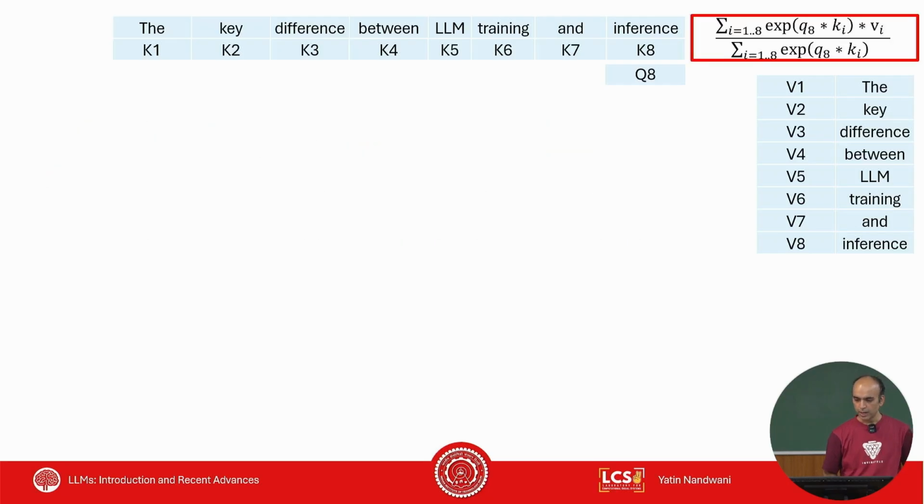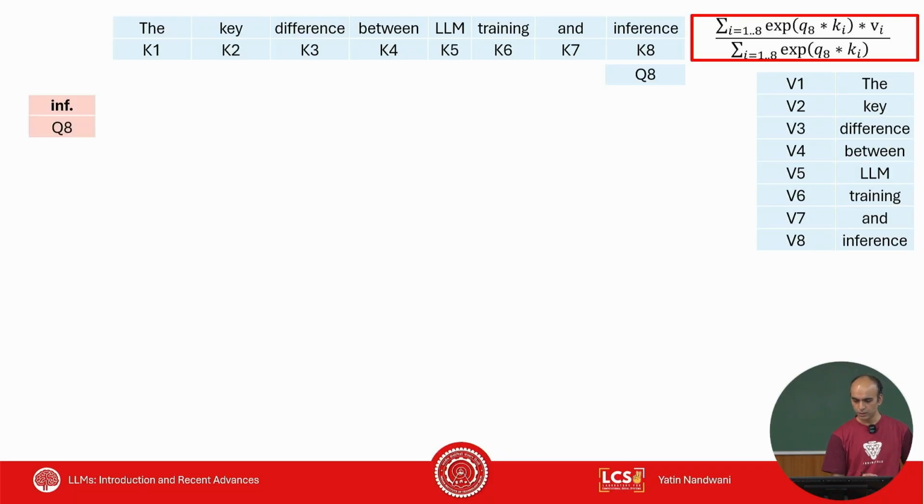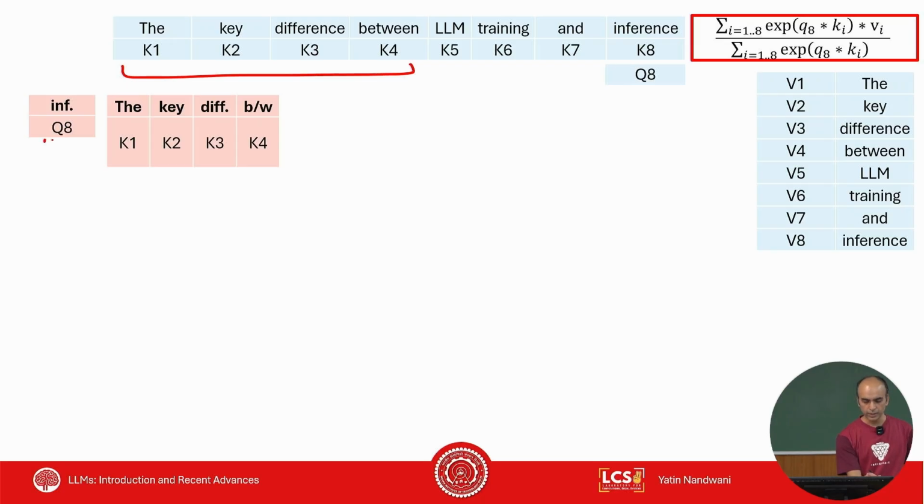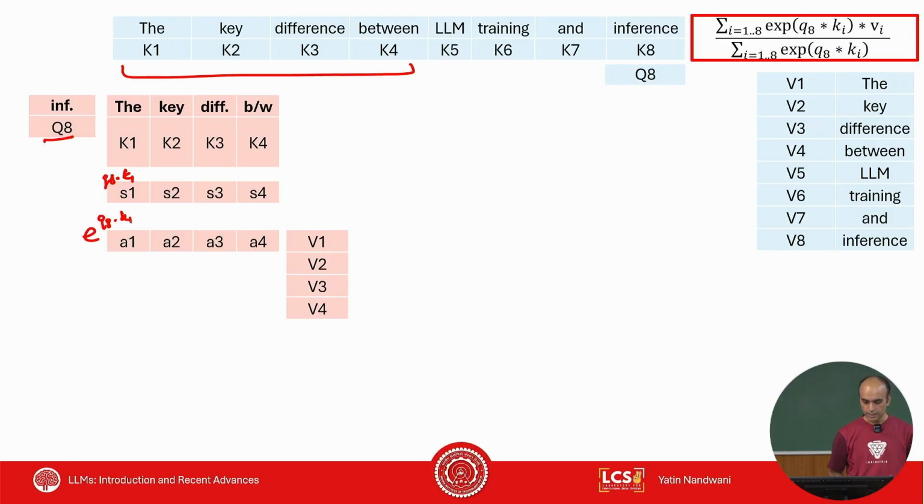So I've put it here, and the way we want to do it is in a blockwise fashion. I want to first compute this over a block, the first block, let's say K1 to K4, using the query Q. I get the scores. So the score is Q dot product with K1, right? I exponentiate this, e to the power Q dot K1, right? And then I multiply this with the V's. I get this A1 times V1 plus A2 times V2 plus A3 times V3. I get L1. I put this L1 back into the memory, HBM.